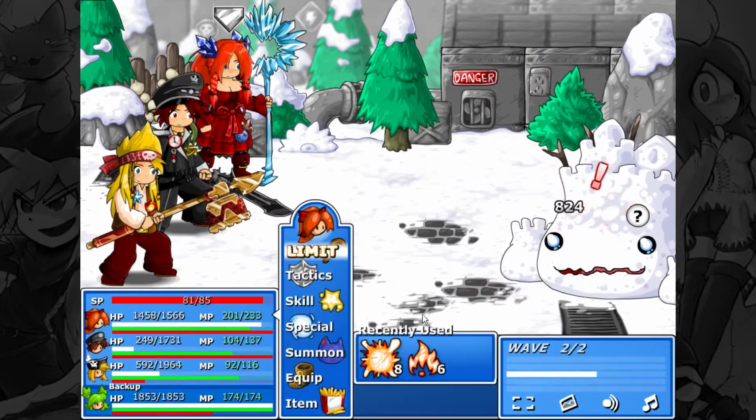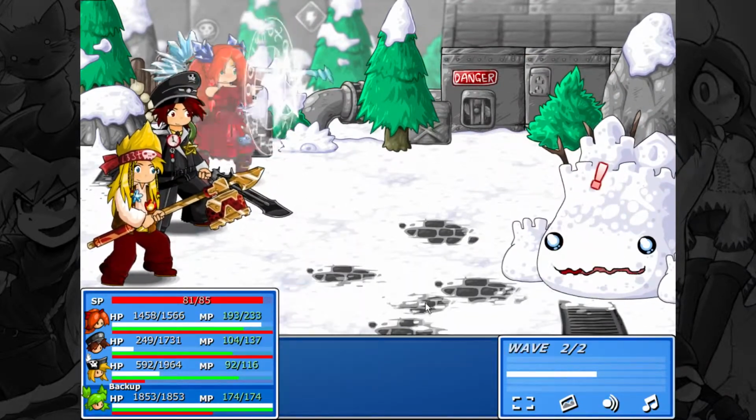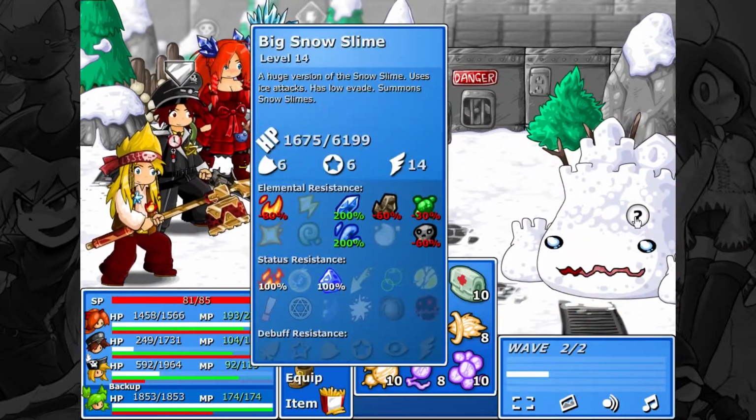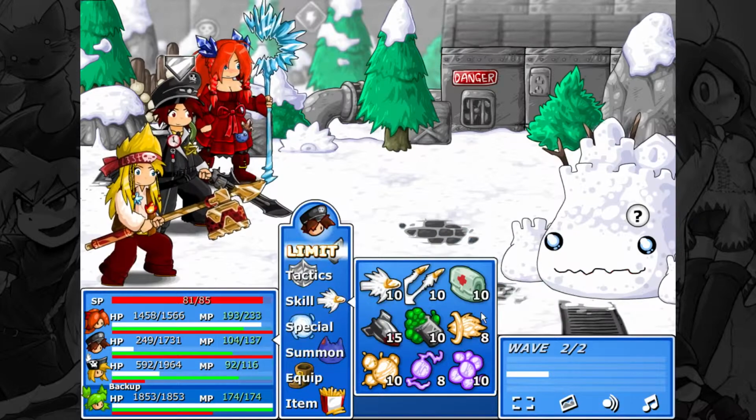But anyway, oh good, it's staggered. Okay, this should do a lot of damage then. Nice, nice. Okay, yeah, pretty much fire is going to be my best bet here, I think.